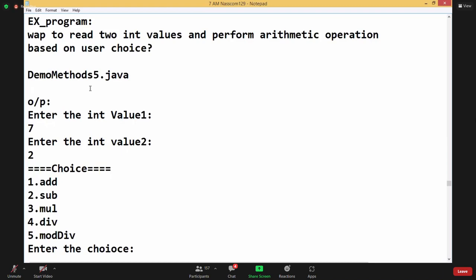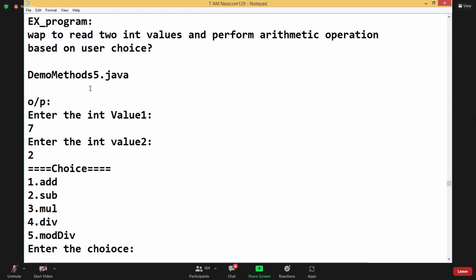Whenever you want to show one choice to the user, and based on the selection perform any operation, we took the support of switch case. So you understood switch case also. In that program, I kept one more piece of information. That method is taking the parameter, means taking the value, performing some calculations, and returning back.